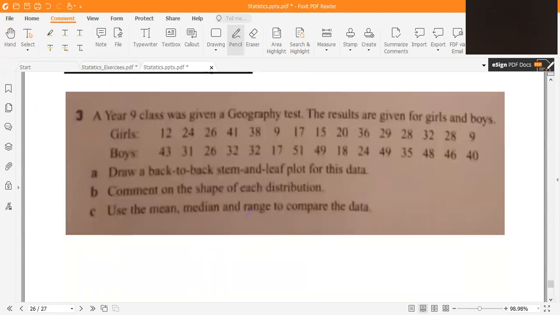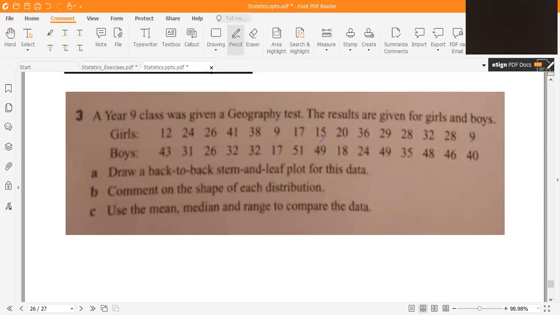And the last exercise: I want to explain how to apply mean, median and range on lists. We have two different lists of grades of a geography test for girls and boys in a year 9 class.